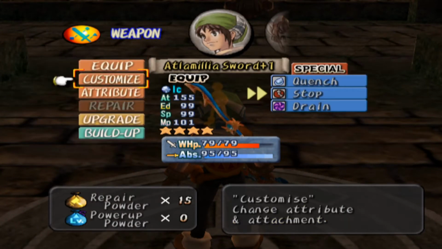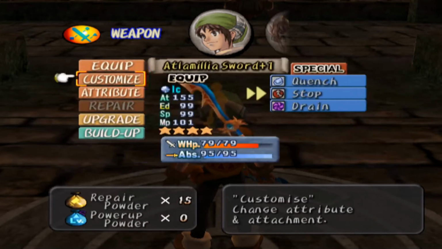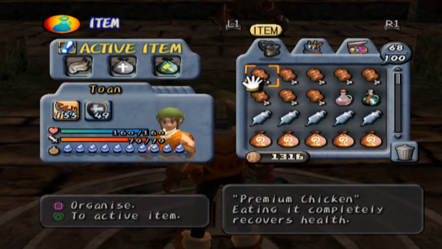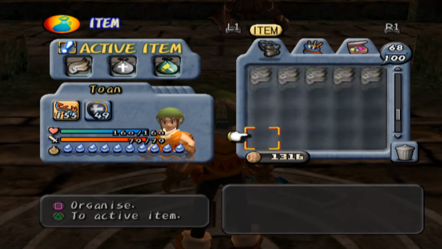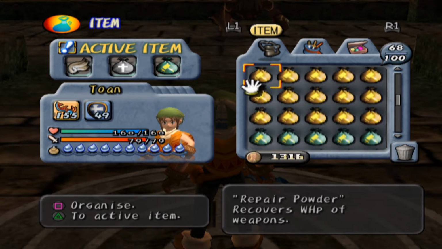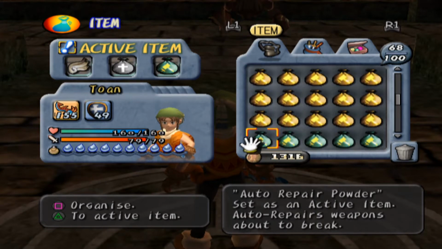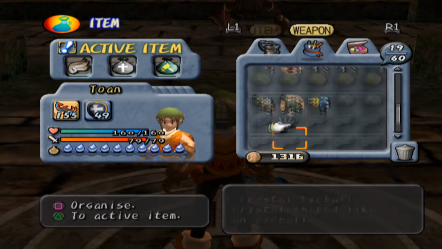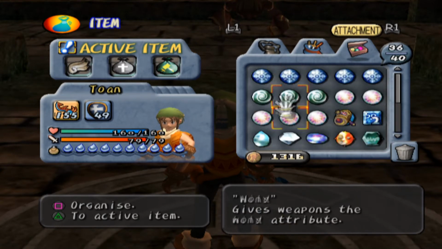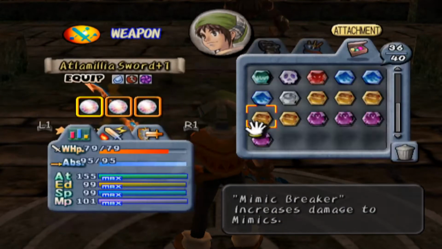I have stocked up on items. I stocked up on items, lots of revive and repair powders. Well, not too many repair powders actually. Thought I brought more than that. That's fine. I still got two crystal eyeballs, so we'll have a go at those when we get a chance.